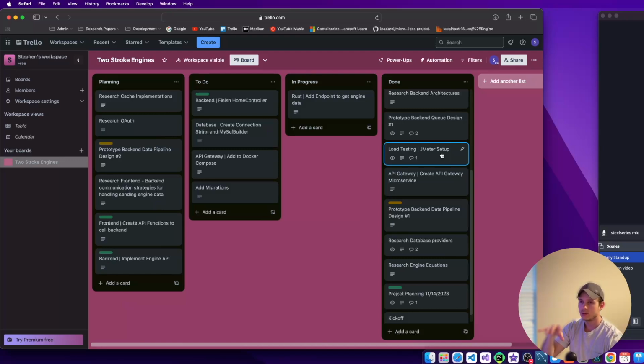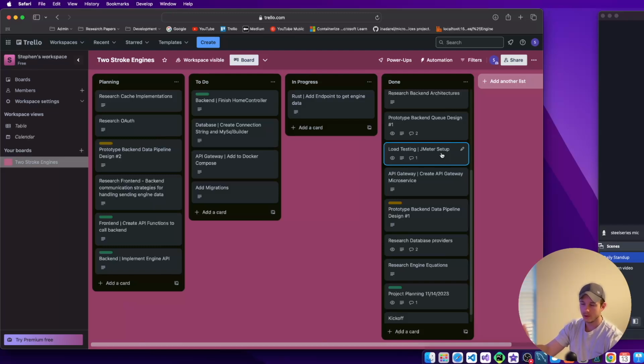So load testing is an incredibly important step of any system. It really shows you, does this thing work? Do we have to change our design? Because I think it's okay to change your design. That's a good thing. It means that you're thinking about it and testing it, because you're never going to get the design right the first try. That's just not going to happen unless you've been doing this for several decades and you just know.